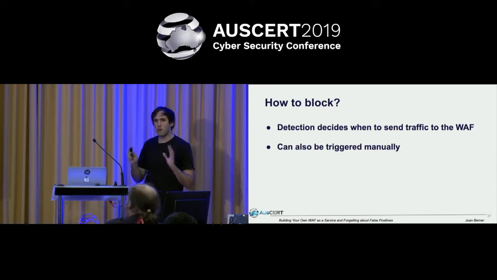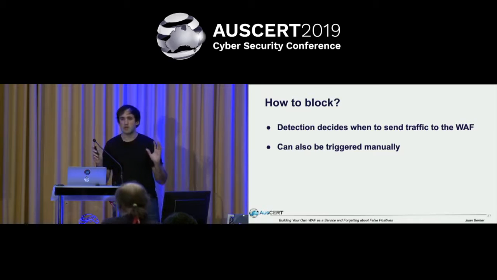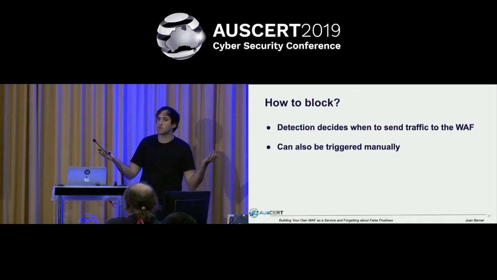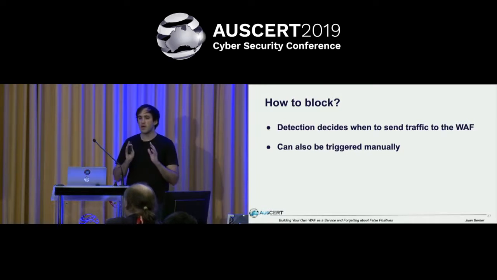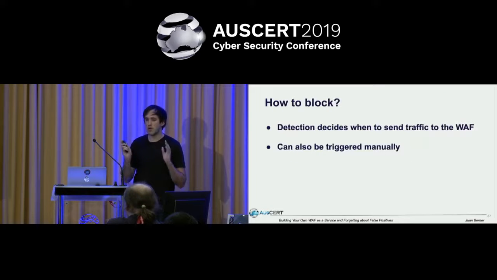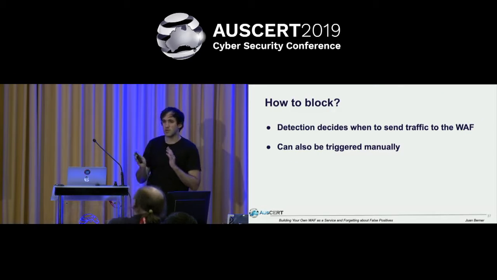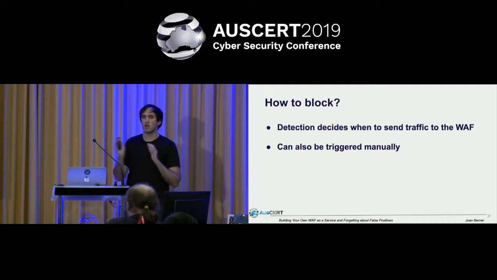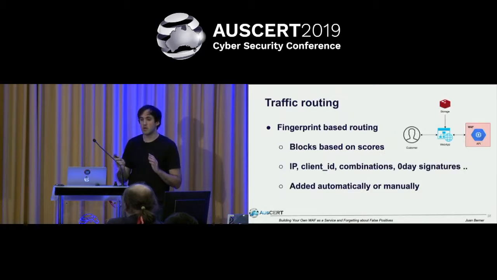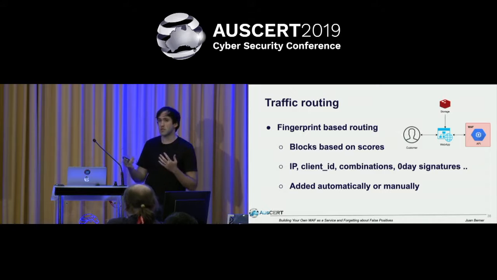So now that we have covered what this architecture looks like, the question is, how do we block? Because I mentioned we don't want to have false positives, so we don't want to block. But at the same time, I did talk about false positives. That's why it can be a bit tricky to understand, in particular, that there are 2 types of false positives: detection false positives and blocking false positives. But first, how do we decide something should be blocked? There are 3 ways I mentioned. One is fingerprint-based routing.